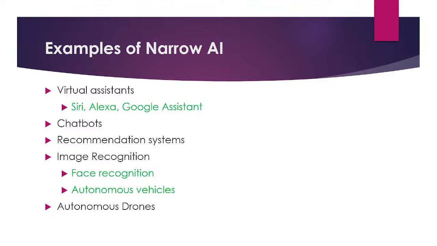Autonomous drones are also working on image recognition, the same as autonomous vehicles. Now, Google Maps is one more example of narrow AI. It can suggest the optimal path from the source to the destination. There might be n number of paths, but depending upon the traffic at a particular time and the roads to that destination, it can suggest the optimal path along with the timings. They are telling us the timings on the basis of images taken by the satellites.